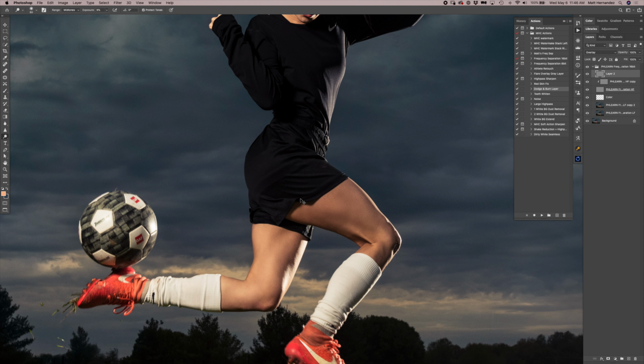And so again, if this area I want to be brighter, I'm going to paint with a small brush, make it a little bit bigger. And like I said, anything that you build up with in Photoshop is going to look better. I'm going to go relatively quick here just for time's sake, because I know I've been at this for a while. I don't want you guys to get bored.